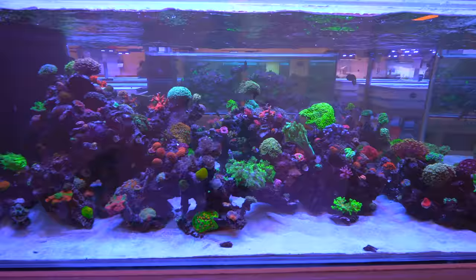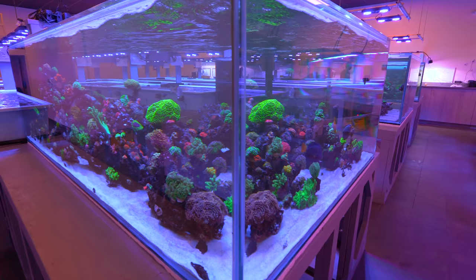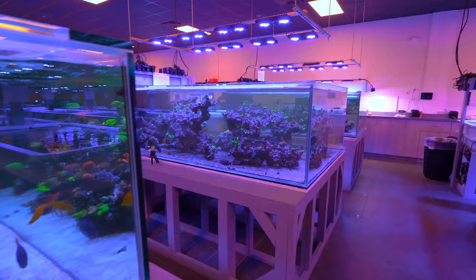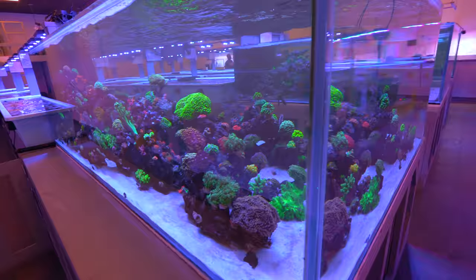This tank has got to be at least 600 gallons. One thing that really caught my attention is I was here last night and this water was super clear. You see that slightly green tinge across each of the aquariums? That is from the copious amount of food they add to all these tanks. Imagine how much food they have to add to these probably 2,000 to 3,000 gallon systems to give them just a little bit of color. They feed phytoplankton, oyster feast, particulate foods, and amino acids. That green color is not dirty water — that is how much food they add.